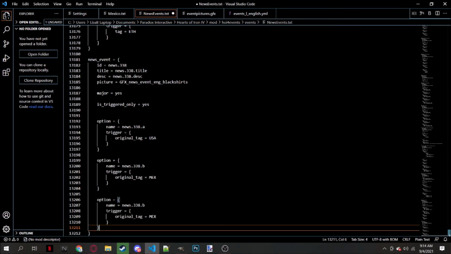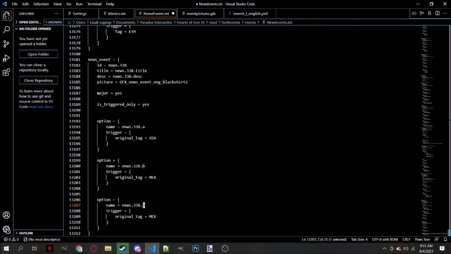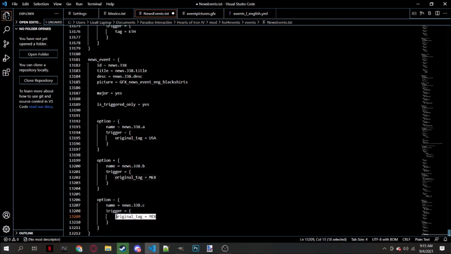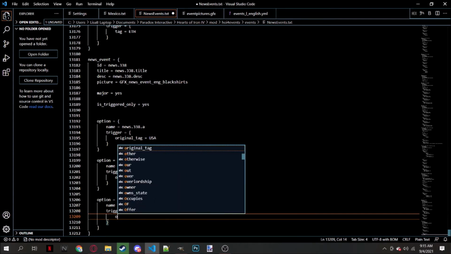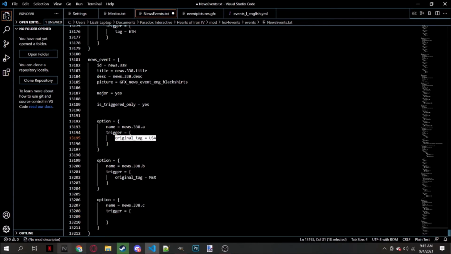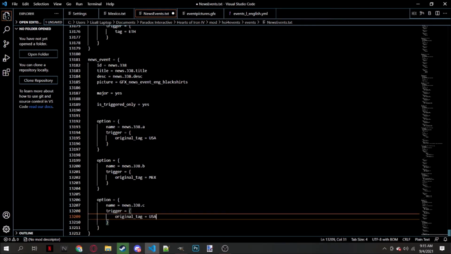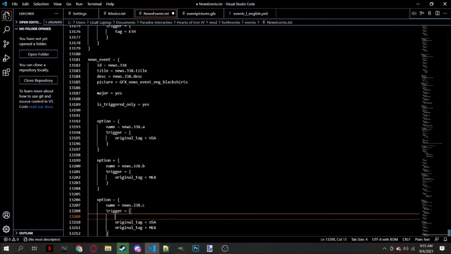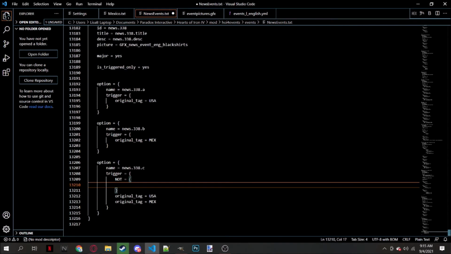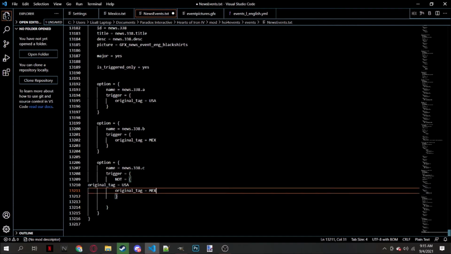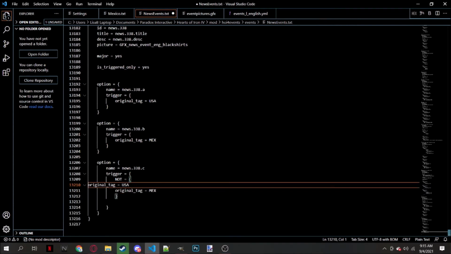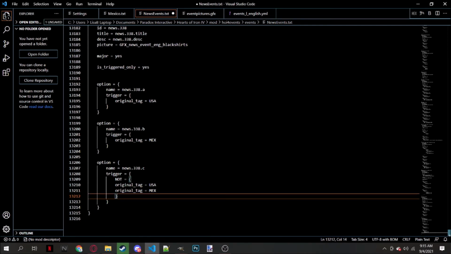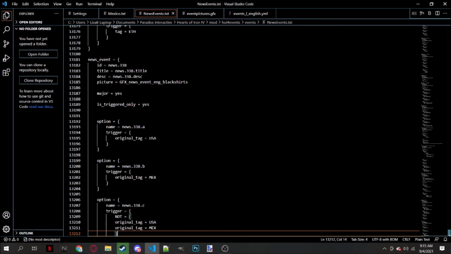This is important because if you don't set an option for everyone else, they won't have a response, and it'll just be blank text, and that obviously doesn't always look good. So let's say you can't be the US or Mexico. I'm gonna fix this. There you go. So you're not any of those, and that'd be the response for other countries.